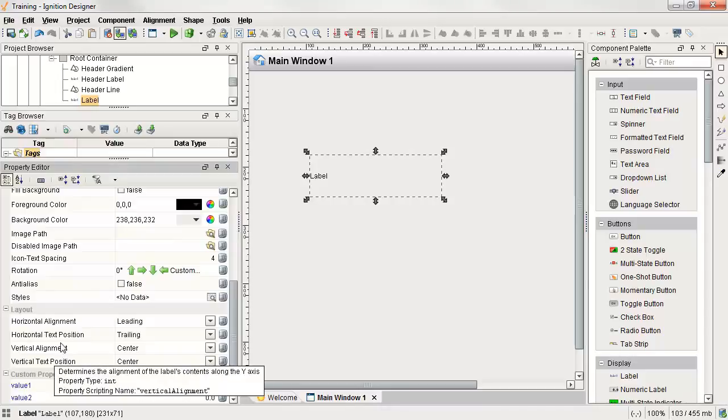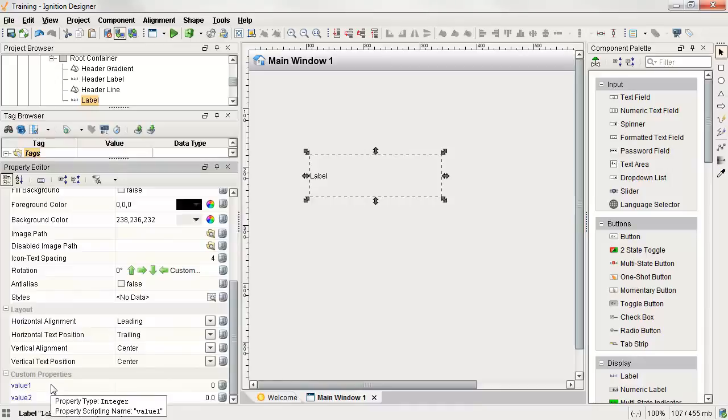All of the standard properties for a component, the ones that Ignition provides, are black up at the top here. Of course, we can bind these 2 custom properties to tags or to expressions or databases, or we can just simply set the value here statically depending on what you want to do with those custom properties. So again, they're like adding variables to a window. So I went and set the values to 2 and to 4.5 here.